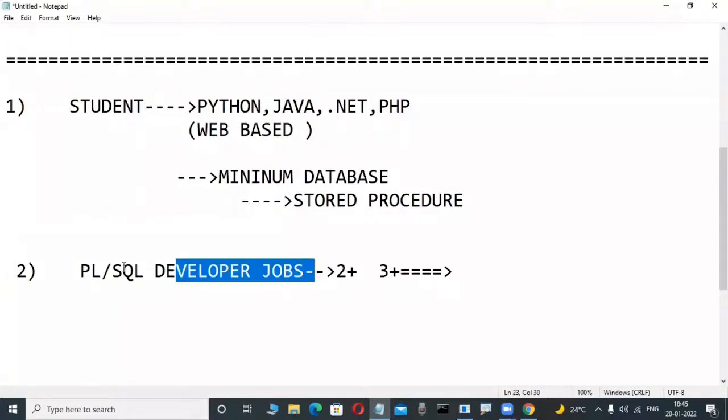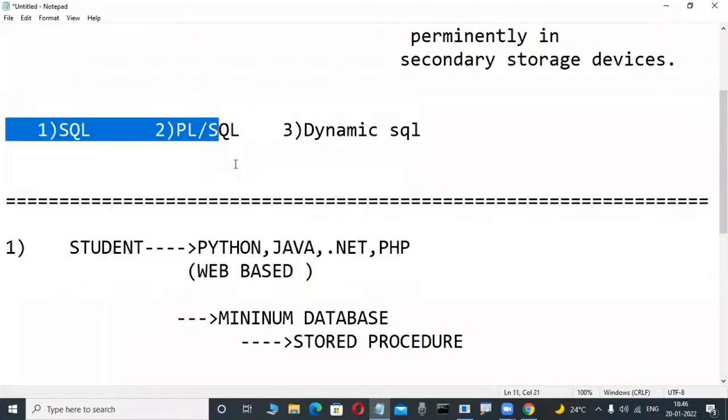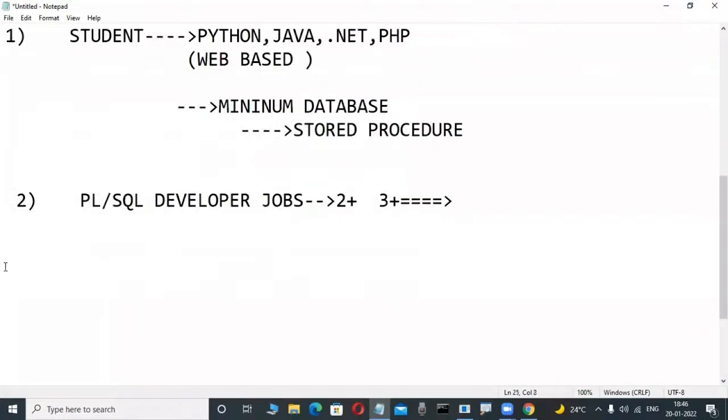Actually, I'm a senior PLSQL developer, so I have in-depth knowledge, and I teach in-depth only in PLSQL, including what is asked in interviews. Those persons struggling in job searching learn thoroughly from me and apply for PLSQL developer jobs. Because in this course we learn SQL and also PLSQL.